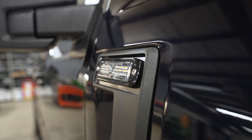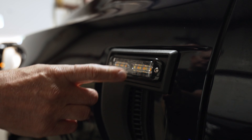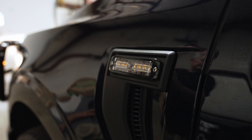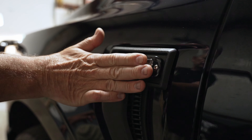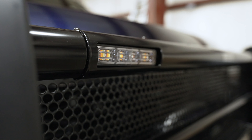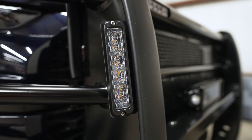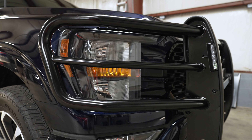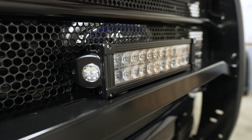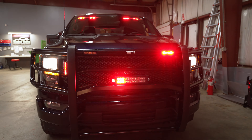Another feature we custom did was on the fender — there was an F-150 emblem here. We took the F-150 emblem off and mounted the Megathin Code 3s on each side, so they look like they're supposed to be there and they're sort of flush. We also have a Westin push bar with wings that protect the headlights, two cutouts for the lights with two on the side. We also have the flood function, which I'll demonstrate in a minute.